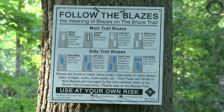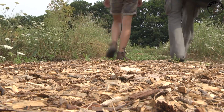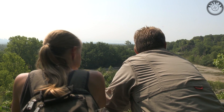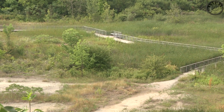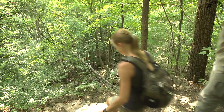The main part of the Bruce Trail is marked with white blazes, while the side trails are marked with blue blazes. Some of the side trails lead to interesting places, like this abandoned and re-naturalized quarry. Old quarries are usually a great spot to find various species of reptiles and amphibians, so we decide to take a closer look.